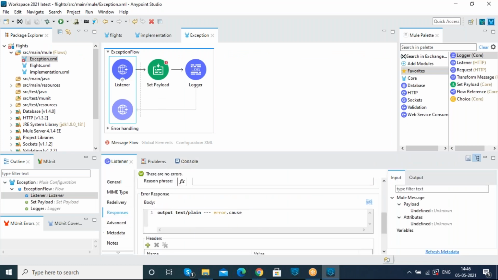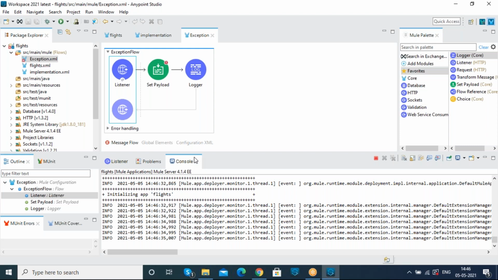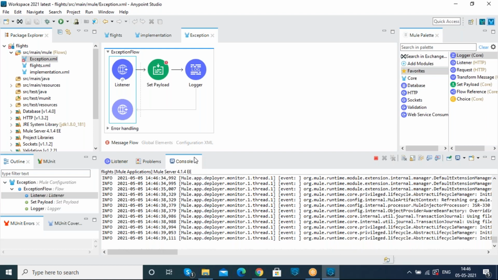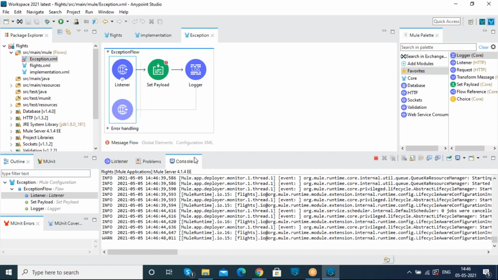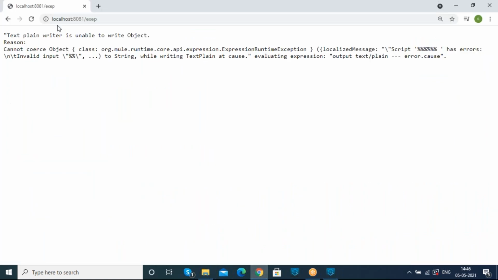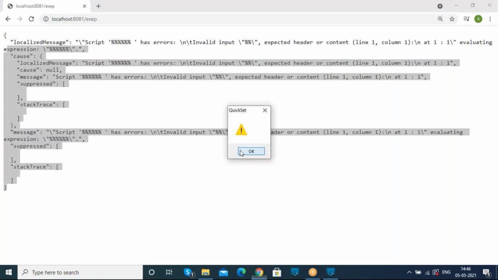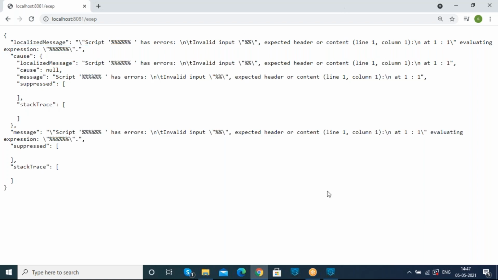And if I want the response in the application JSON format, the error responses can be received here. So if I change the format of the response to application JSON, as you can see, it is displaying it in the application JSON format over here.